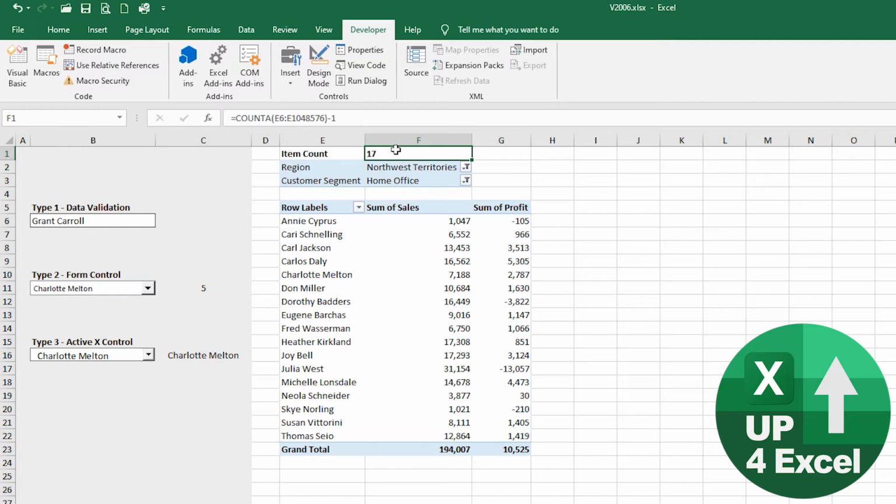Well, I use that to create a dynamic named range, and then I use that dynamic named range as the named range on all of those different types of drop-down lists. I'm going to show you how to do that right now, because there's a couple of subtleties depending on the different drop-down that you might be using.